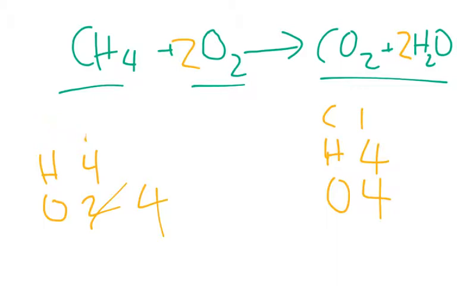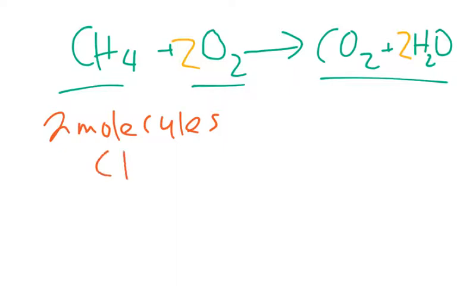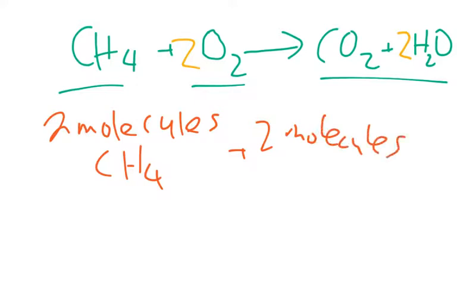So now, since we have a balanced reaction, we can do a lot more things. Let's now do a limiting reactant problem based on chemistry. Let's just say we had 2 molecules. Note that molecules is not the same thing as moles. Molecules are talking about individual pieces, while a mole is a bunch of them, like 6.022 times 10 to the 23rd of them. So 2 molecules of CH4 and 2 molecules of oxygen gas. If this was true, which one would be our limiting reactant?